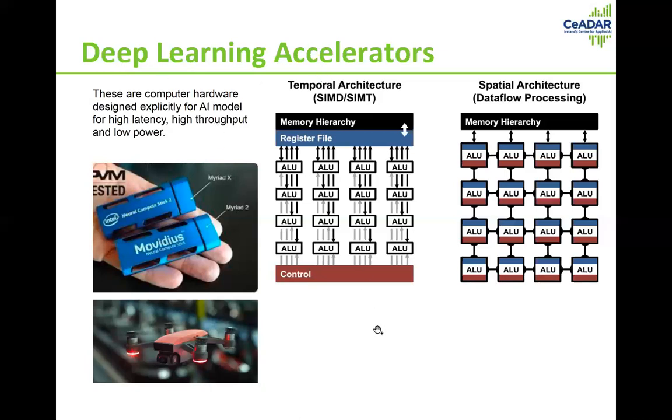But let's dig deeper into these accelerators and see what the main difference is between these accelerators and GPUs. I showed you this typical structure of a CPU or a GPU before. Your ALUs are structured with how they read from the memory hierarchy, and there is a control. These accelerators are structured a bit differently, as shown here on the right. The ALUs are interconnected. That means they can share memory among themselves also, and the controls are within each ALU. And these ALUs also have more memory than your traditional CPUs or GPUs have.